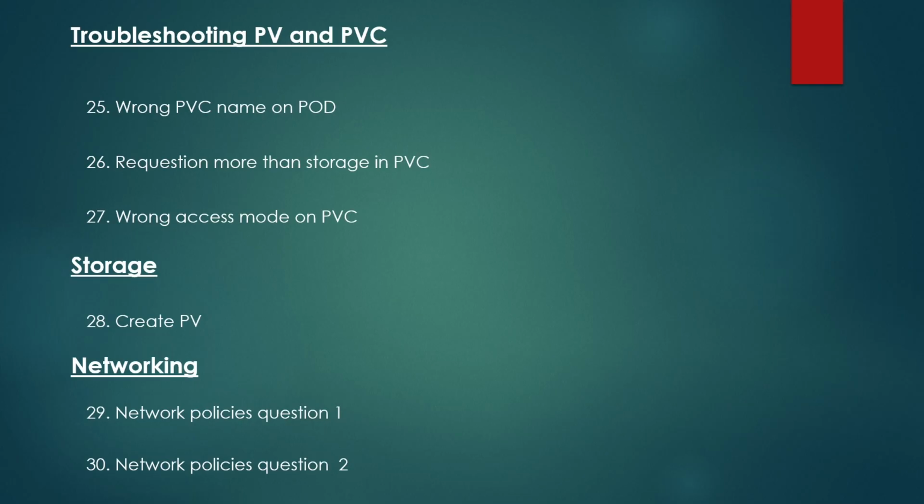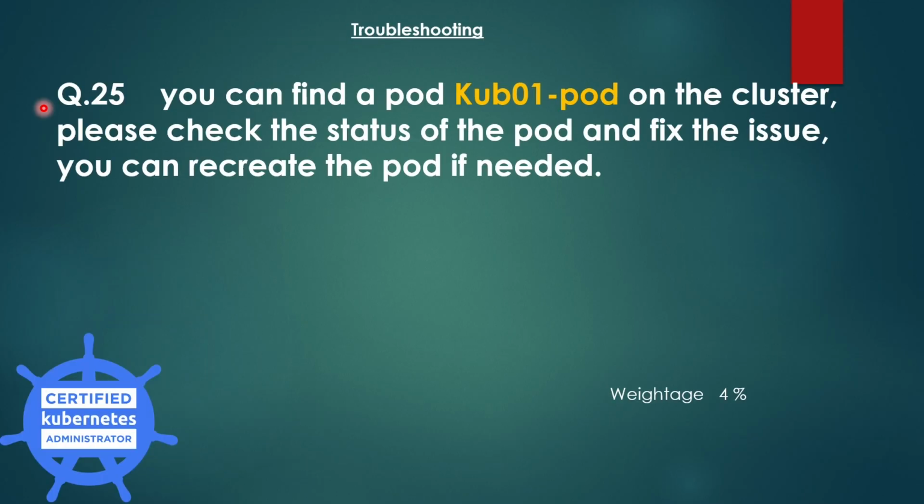Without further delay, let's dive into the 25th question. The 25th question is, you can find a pod kube01 pod on the cluster. Please check the status of the pod and fix the issue. You can recreate the pod if needed. So in this question they are allowing us to recreate the pod, so definitely we have to recreate it. Okay, let's go to the cluster.